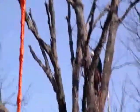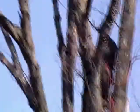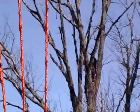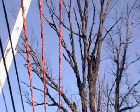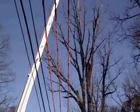Ed's rappelling down into the tree to where he feels comfortable making a cut on the large branch. Starting his saw. He's in a place where he feels comfortable that he can make a cut with the appropriate weight that the crane can handle. He's making his base cut. Now he's going to start his back cut and you'll see the branch come loose. Almost through the back cut — you'll see the branch starting to come off. The branch is free.